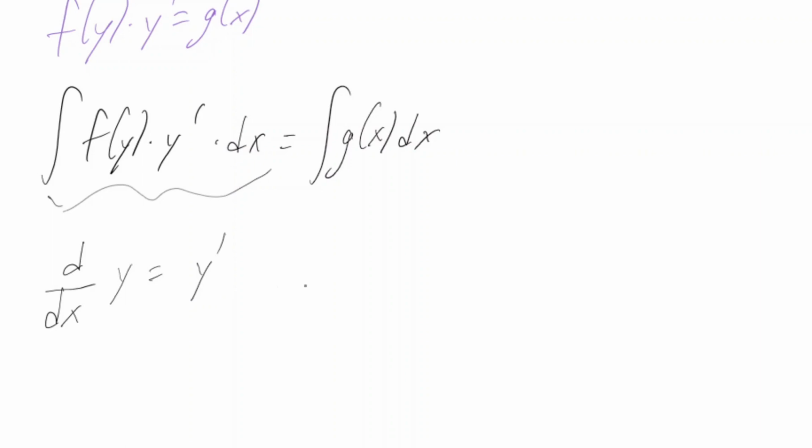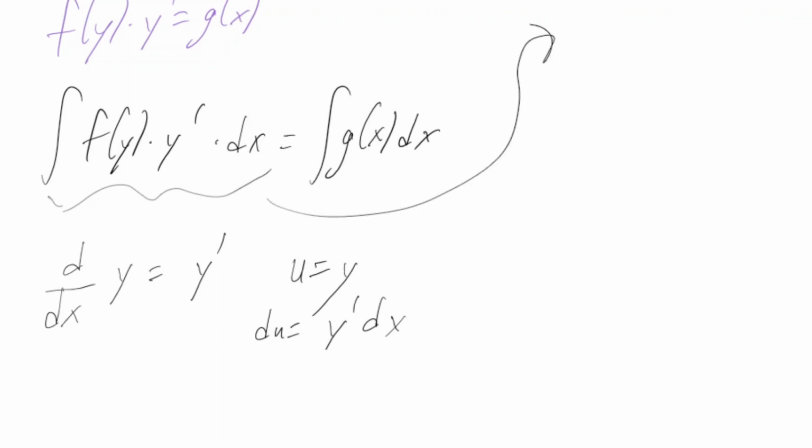So we could treat this integral as if we're just integrating with respect to y. And another way to see this is if you do a u sub with u equal to y, then our du equals y prime dx. Okay, so pause and think about that. And then after that u sub, our integral becomes the integral of f of u du. So I highly suggest looking back at the previous examples to see how this worked. And once you're done with that, we can move on to some more challenging examples.